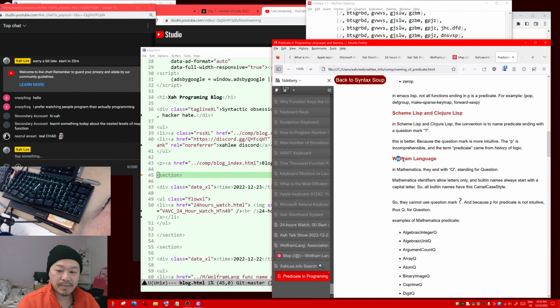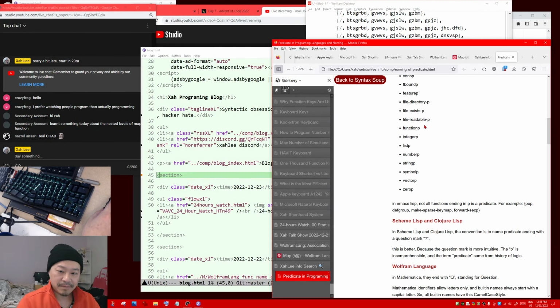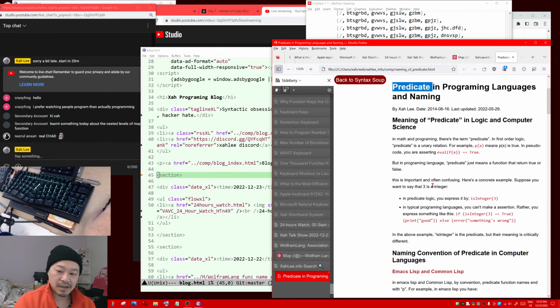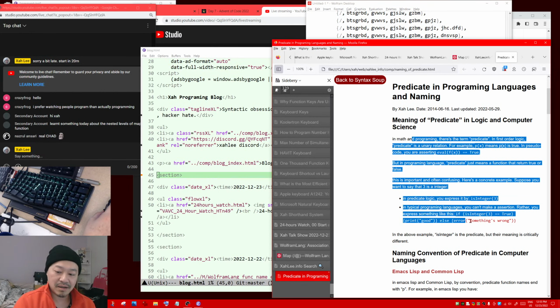Why doesn't Wolfram language follow the conventional computer science and use P for predicate? Well, because predicate is kind of an esoteric jargon. It came from logic, from the field of math, logic. In logic, the meaning is slightly different from computer programming languages.